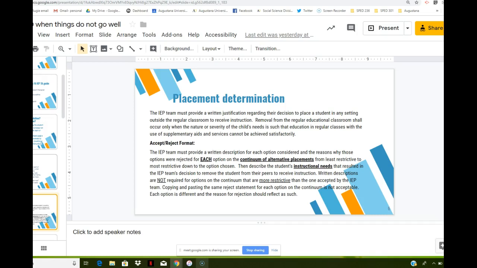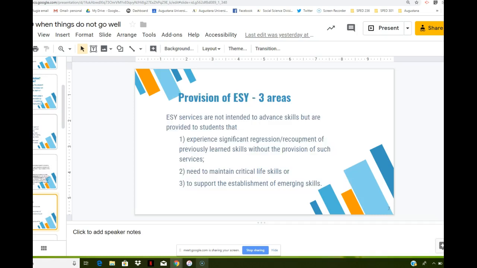A lot of the time, most of your placements are going to be general education setting, or the resource room setting, because they're driven by a percentage. They're driven by how much time the student is in the regular classroom or is pulled out. And remember, I showed you that little chart. There's a little formula for how you figure it out based on the number of minutes in the school week and all that. You won't need to know the formula for the quiz, but you do want to be familiar with how we document the placement determination. Okay? What questions do you have? Okay, you guys are being pretty nice to me so far.